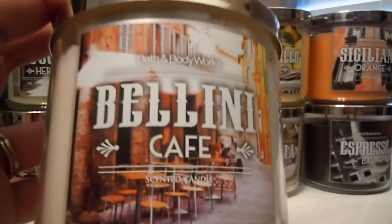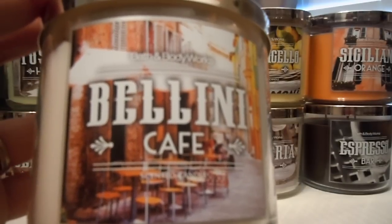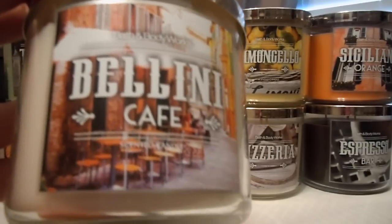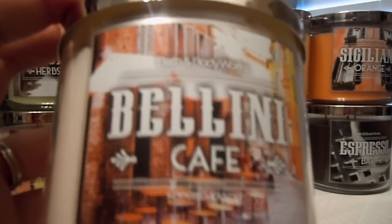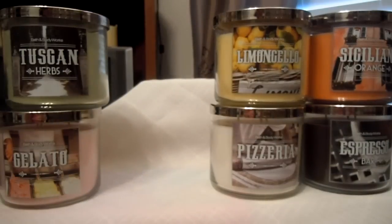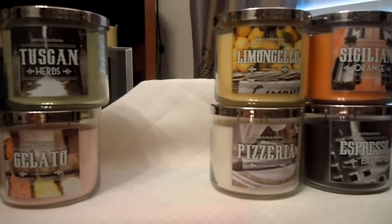Then we have Bellini Cafe, which is a favorite for my types of things to burn because I love berries. Berries are very popular fragrances right now, though everything has very sweet cream-type berries. I like this one because it's not very creamy to me. The notes are sparkling berries, juicy apple, and sugared grape notes. I definitely get a little bit of every fruit — the berries for sure, an apple, and even the grapes. It's definitely perfect for the types of candles I love to burn. I love fresh fruit — I love smelling it, I love eating it. So this one's actually quite perfect.